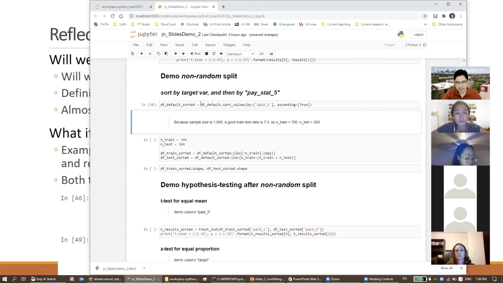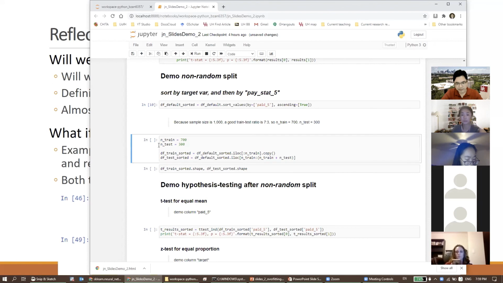The result of that is that the data set is not shuffled, definitely. The data set is sorted by a specific variable that is highly related to the variable that we want to test. So you can be sure that even if the data set is not sorted by paid 5, the variable that we want to conduct the test on, it's going to have some kind of pattern and split between those who paid little and those who paid a lot. You know, you can differentiate the good and bad customers in terms of using the credit card. And after sorting, it's a default sorted.